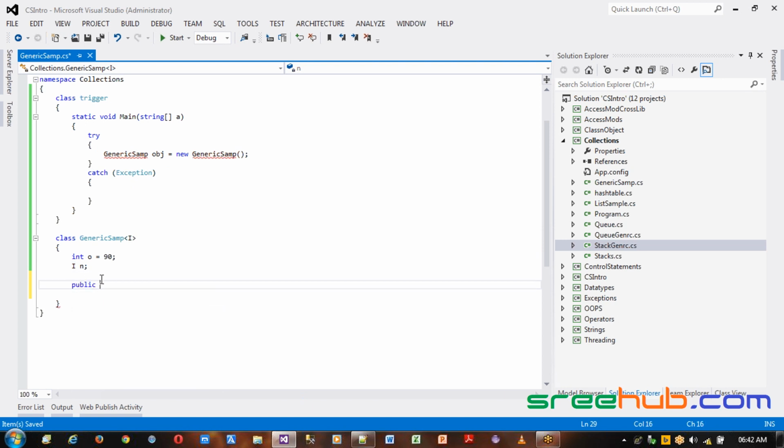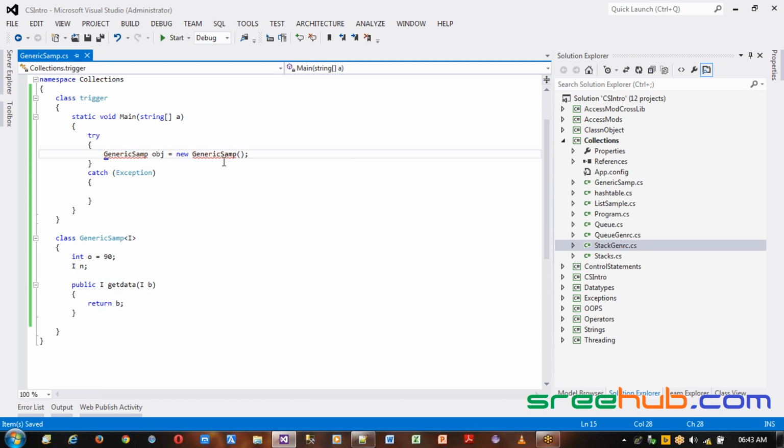Let's say it is returning I value, and let's say it is going to take some get data, let's say again I want an I type. Now let's say B. Now here you can see whatever value I'm passing in will be returned. Let's say return of B. Now this method takes I and returns the data type called I.